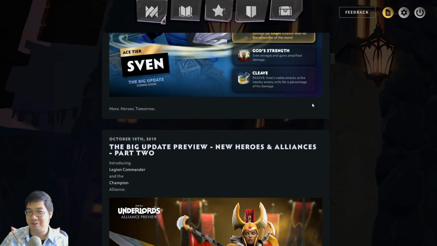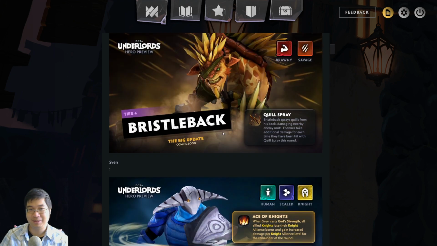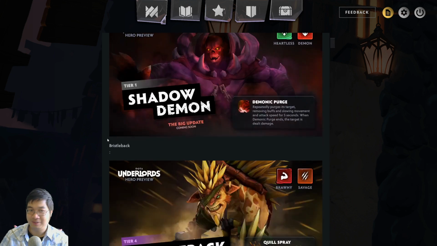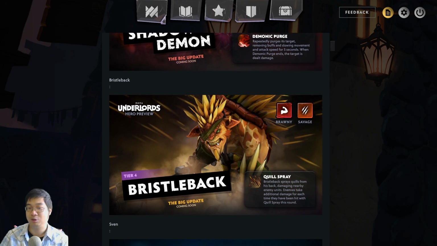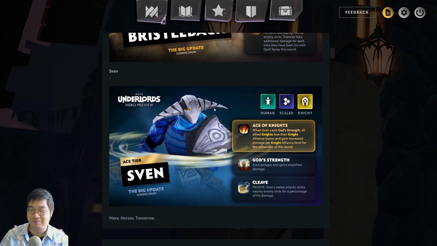So Legion Commander is going to be very fancy, but the big highlight today is going to be SVEN. So let me know in the comments below, what do you think about those 3 heroes? The Shadow Shaman as the Demon Heartless on tier 1, also another Brownie with a Savage ability with a very low CD, physical attack, curve spray, AoE, and lastly, the God Alliance, not gods, the Godly SVEN Ace tier for the Knights, Scale, and Humans.